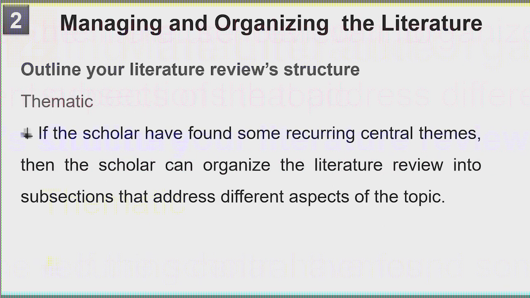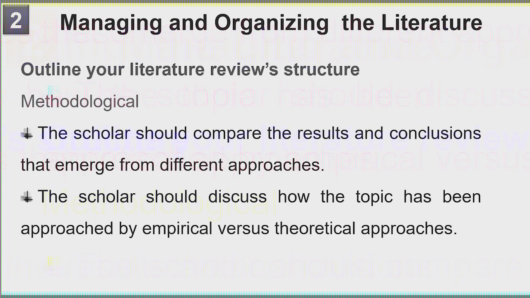In the thematic approach, if the scholar has found some recurring central themes, the scholar can organize the literature review into subsections that address different aspects of the topic. In the methodological approach, the scholar should compare the results and conclusions that emerge from different approaches. The scholar should discuss how the topic has been approached by empirical versus theoretical approaches.